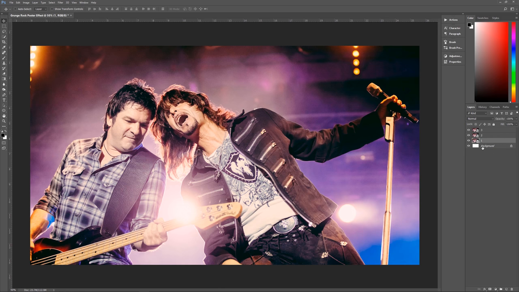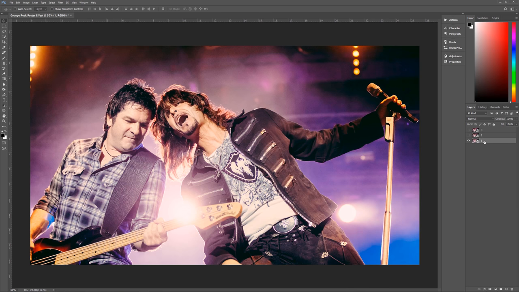You don't have to, of course, but this does make it a lot easier to follow along with the tutorial. The next thing that we're going to do is hide the top two layers here, keeping the bottom layer number one. We don't need the background anymore, so we're going to get rid of it by just dragging it down to the garbage.